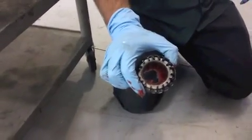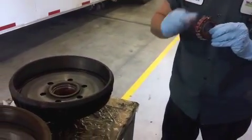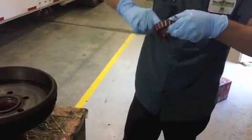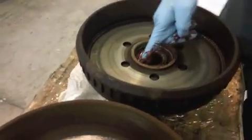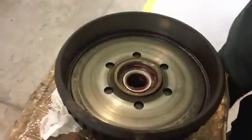Right. And this excess here, I just try to wrap it around the bearing. Okay, so just drop it down in the hole. Like that.